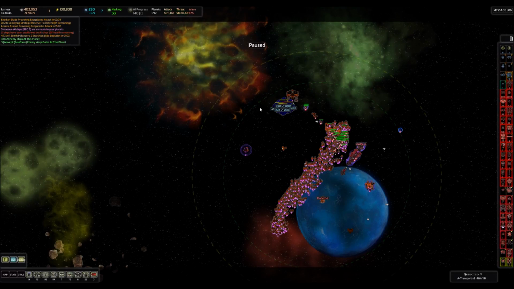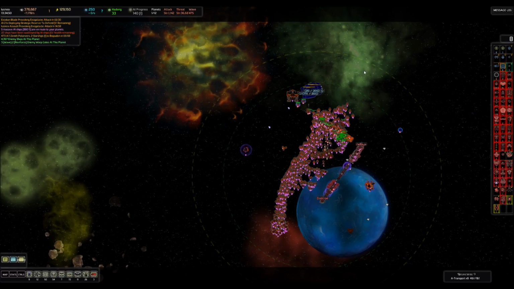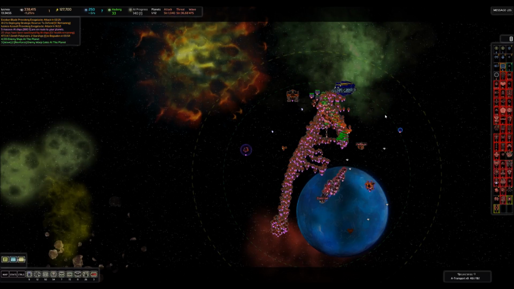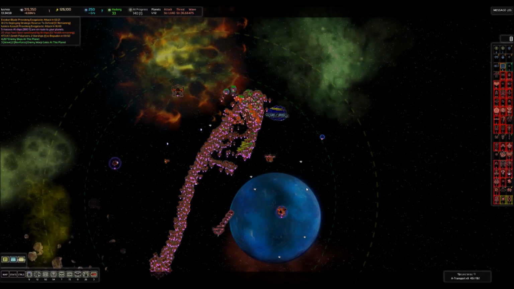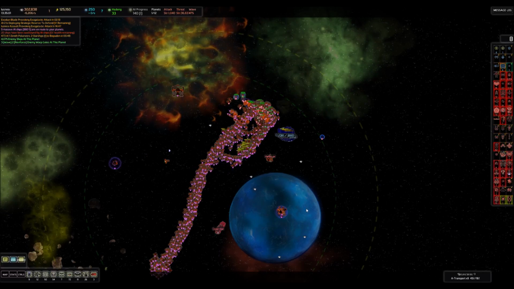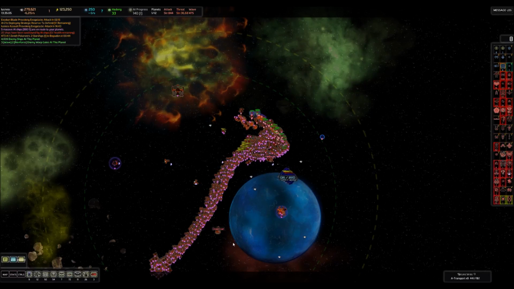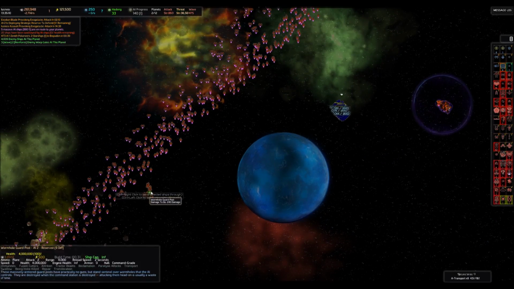I'm thinking this is a good point to retreat, to be honest. I think it's time to try to work my way around this AI horde and retreat out of here as much as possible. As long as I don't lose the one with the big stuff in it. Oh, damn it! The continuous line is like impossible to get through.